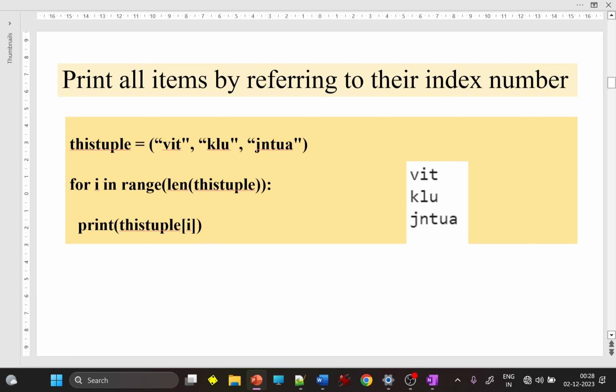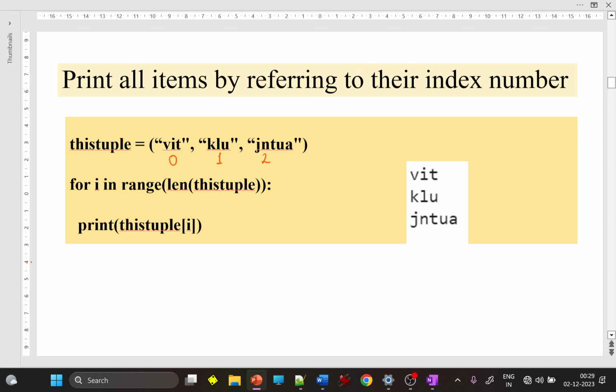Now we are going to discuss some more programs. I created one tuple. This is my tuple, this is my 0 index, this is the first index, this is the second index. Here I apply a for loop. How many times does the for loop execute?